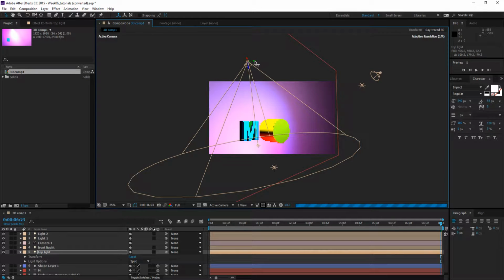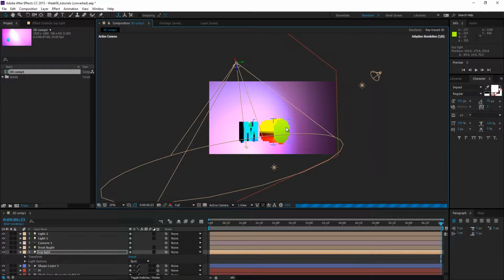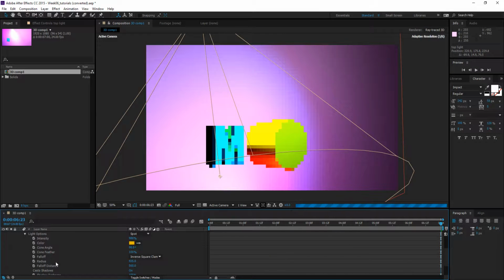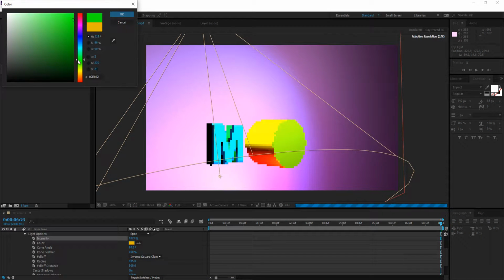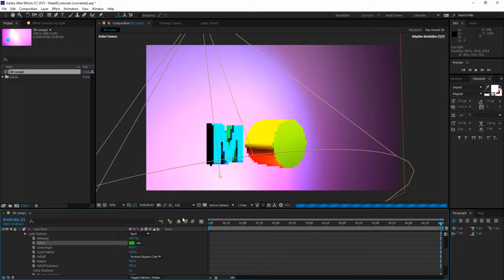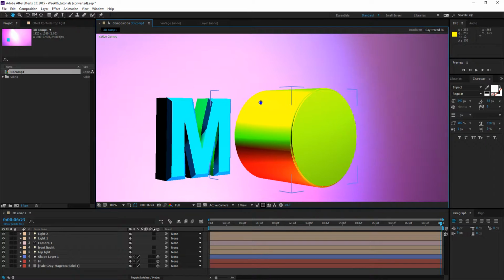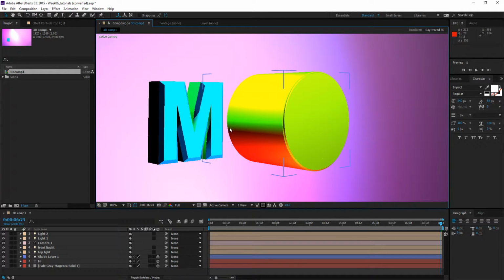I'm going to change the angle of that. Move over a little more. And I'll increase its intensity. Let's make the color of that green just to see it a little better. Alright, so you can see what's going on here. Now you can see the bevel better. You can see the lights and how they're changing the scene.